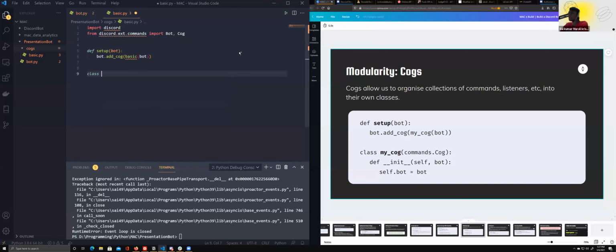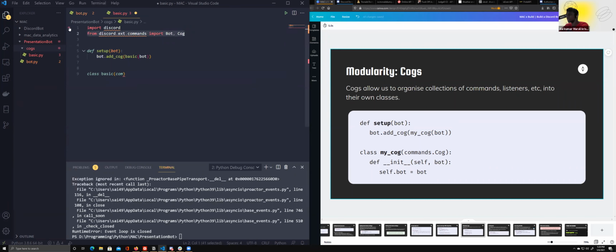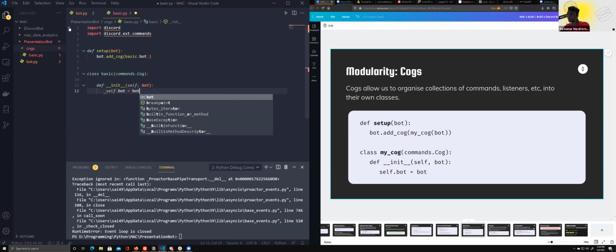Now my class, so this here is going to be my cog. It's going to be Basic as well. Because I called it Basic here, it's good to keep up your naming convention, and you need to keep it the same. And I'll change this import here so that it's just import discord.ext.commands. So we can do it like this. And the init stuff, you're just binding the bot instance to your cog. That's pretty self-explanatory. It just makes sure the cog you've inserted into it is connected to your bot.